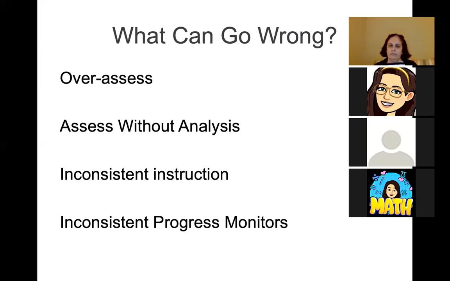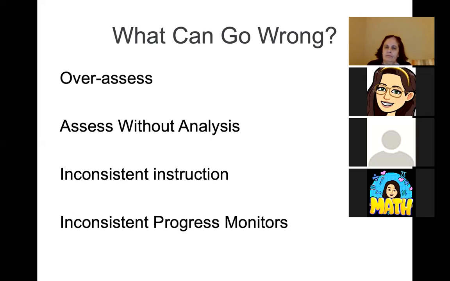So if this is not consistent, you may see that students don't grow at the same rate. You may see that different classrooms or different groups grow at a different rate because the instruction is inconsistent. When there is expectation of a program or of an instructional method to be delivered in a specific way, adaptations and change can lead to different results, because then you're not using it as expected and as it was designed for the job that it was designed to do. So inconsistent instruction can make things go wrong.